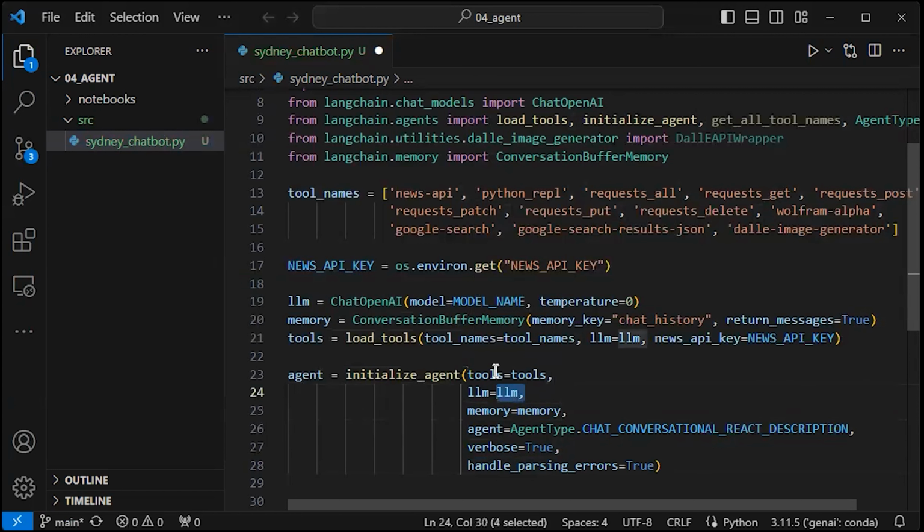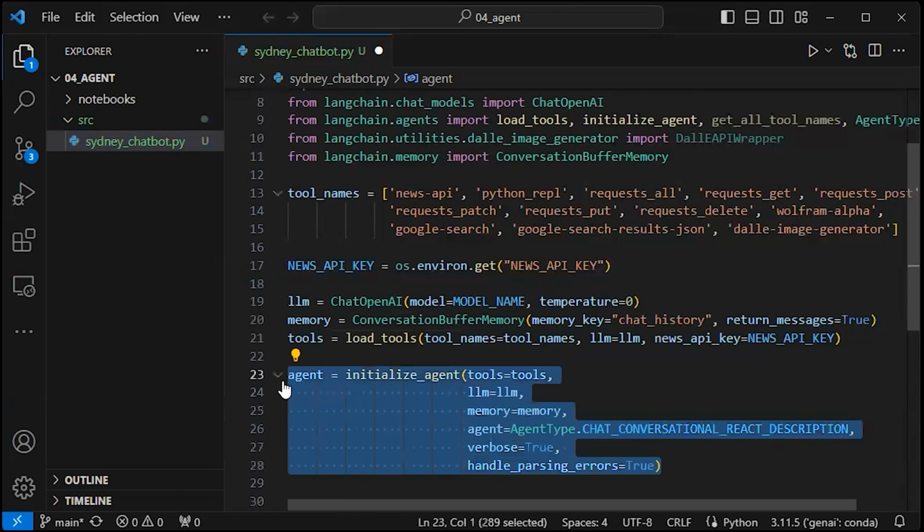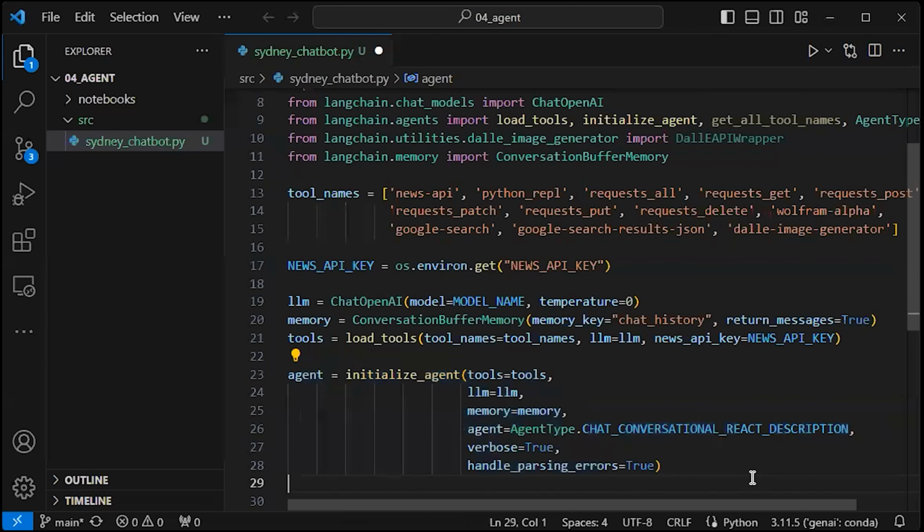It is a chat OpenAI model using the tools that are available to it. So this is in a single method call. The LangChain environment allows us to create an agent that basically implements the React conversational agent style that we have been talking about. All right.